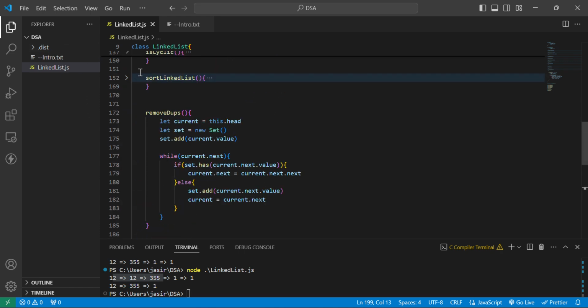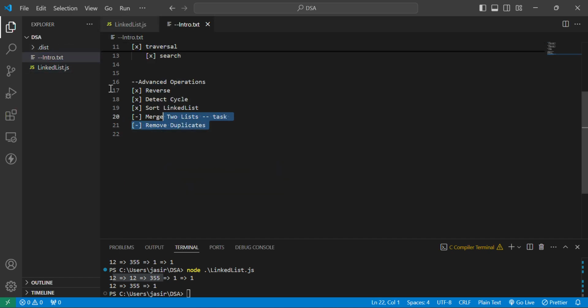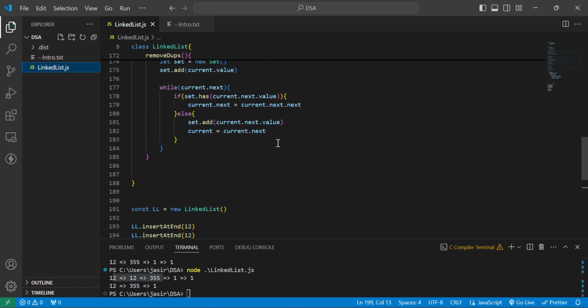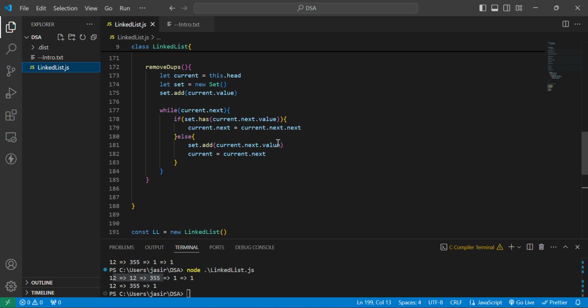So I know this advanced topic is pretty confusing. I also felt like that while explaining, but eventually everything will make sense. If you don't understand this, just take a pen and paper, try to write it down, and you will eventually understand what is happening here.